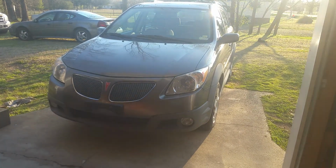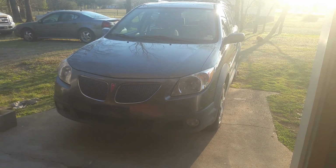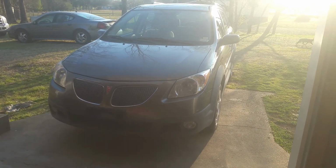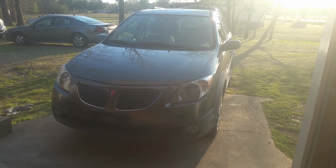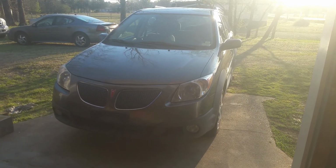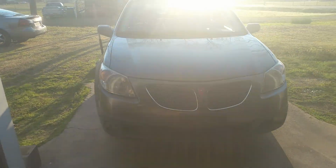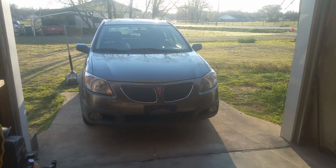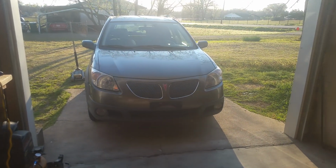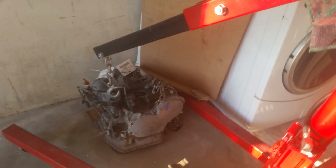Okay, I have a 2007 Pontiac Vibe here, and we're going to be replacing the transmission in this. It will still go through the other gears, but it has no reverse, and it's starting to try to slip even in drive at this point. I already have a replacement for it, and I've got it set off over here for now.